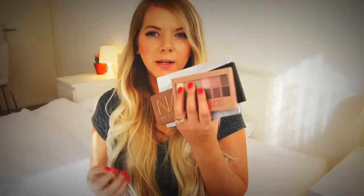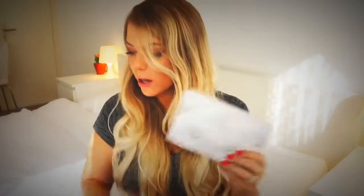So that's my eye little container. Just one eyeliner. By the way, I have no idea what I'm gonna do when this runs out. I love this eyeliner so much, but they did not sell it over here yet. Okay, moving on to my palettes. First one, BH Cosmetics Carli Bybel palette. I absolutely love this palette. I wear it all the time. I'm wearing it today. I really like it.